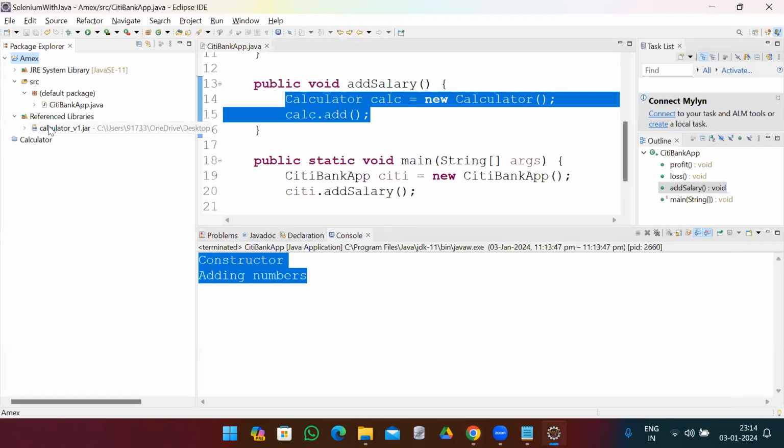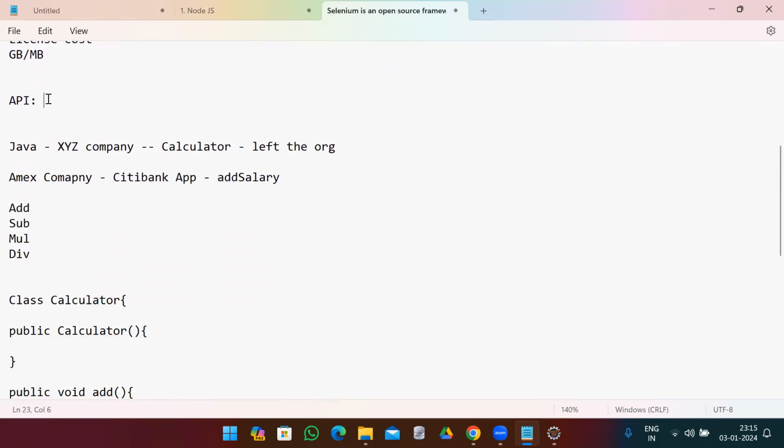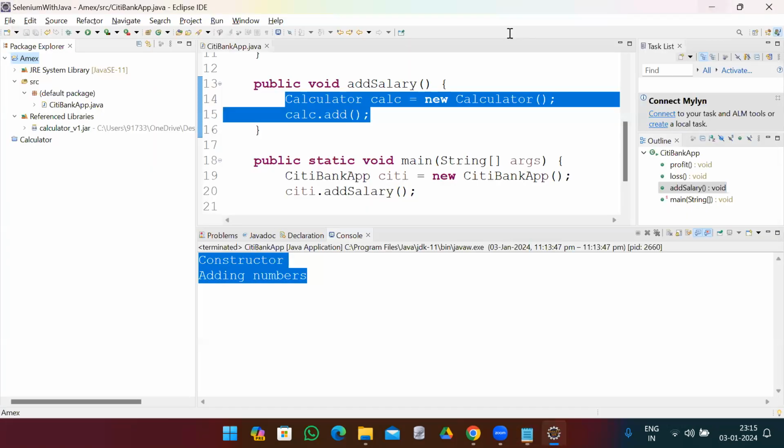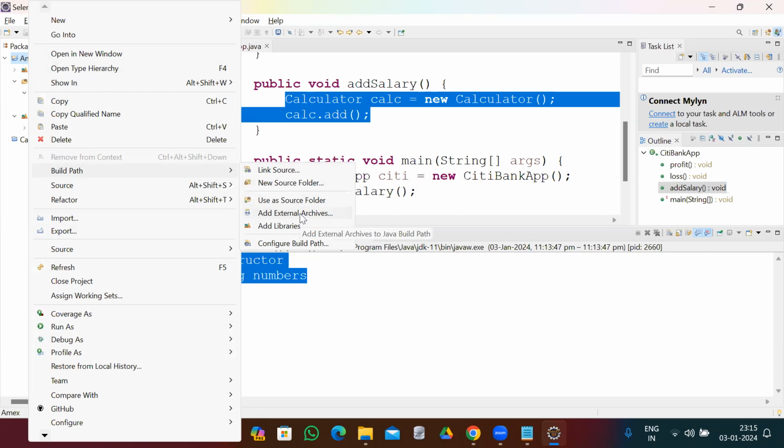So it is similar to a calculator.jar. A jar file is being downloaded. Like I said, that's why it is called an API. Selenium is not a tool which you are going to install on your machine. It is a library or a framework or an API. Okay, I hope you understood what is the meaning of an API for now. So what will it have? It will have all the methods being defined, and you can just use those methods inside your current project so that you can automate your website, whatever website you have.